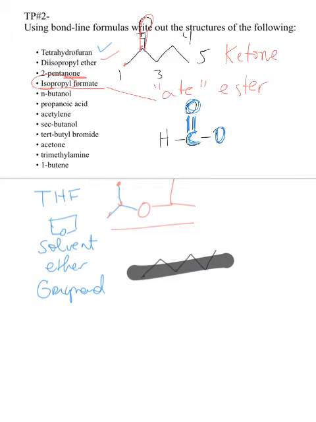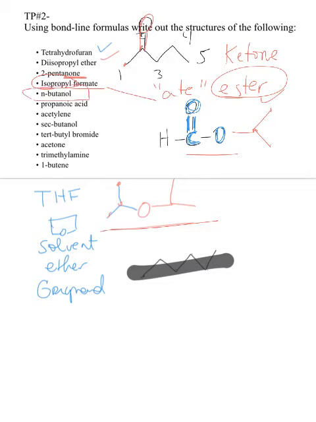Okay, and then isopropyl. We've drawn isopropyl already. It's 3 carbons, the propyl, and it's an iso group, kind of like a Y. So that's isopropyl formate, and it is an ester. And you need to recognize esters. If you do not recognize these structures and their functional groups, then you can't solve the problems.